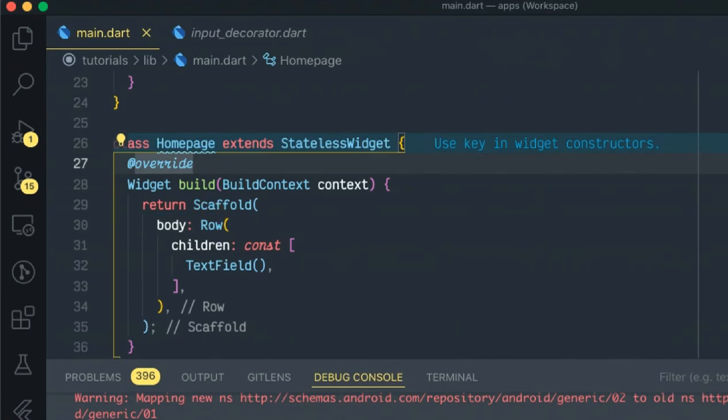The error message suggests that it's also related to box constraints, which are important to understand to avoid many of the most common Flutter framework errors. This error occurs, for example, when a row contains a text field, as you see here. A row is containing a text field or a text form field, but the latter has no width constraint. So let's see how to fix it.